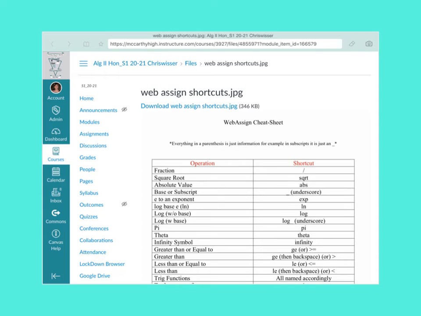On the module under the WebAssign module, there's this little shortcuts thing, right? So if you type the slash, it's going to automatically make a fraction for you, which is definitely going to help in tonight's homework. You'll see that. If it was a square root, you put SQRT, it's going to give you the square root, ABS, absolute value. So all those things help you to not have to go to the equation editor. Obviously, you can still use the little pop-up of the equation editor, but hopefully this stuff helps a little bit.